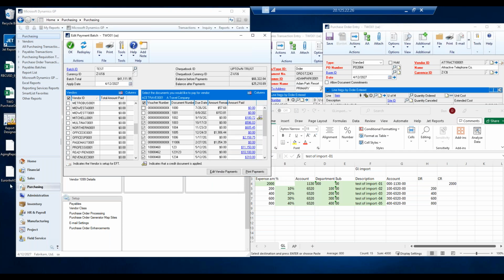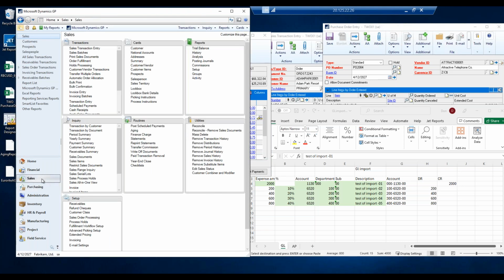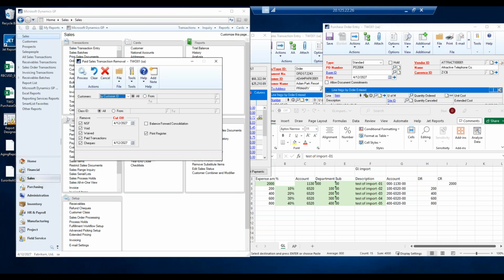The last thing I want to talk about before I run out of time is the movement of transactions. Underneath sales and underneath purchases, under the routines, there is a paid transaction removal and a remove completed POs. This moves transactions to history.